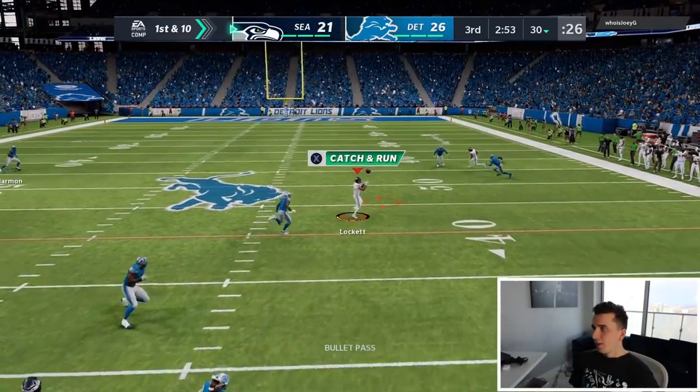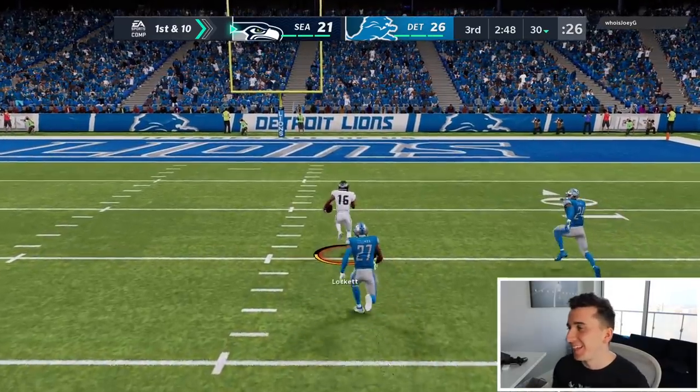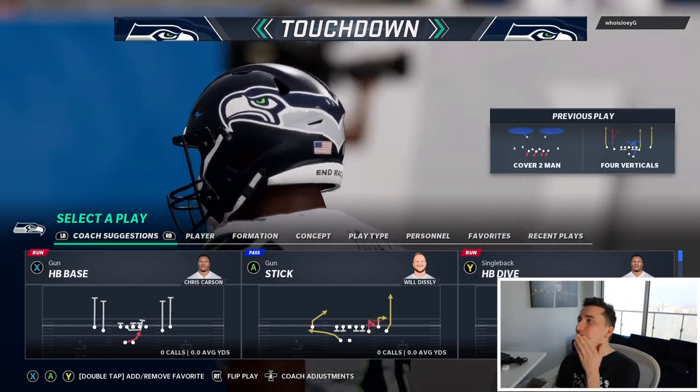Okay, lock it. Needs you, buddy. I gotta start going a little bit try hard mode against this. I do not feel like losing to the freaking Lions. He's triple teaming Metcalf at this point, so I'm just gonna be able to take slants and everything is gonna be literally wide open.